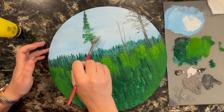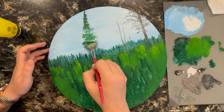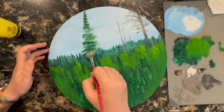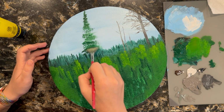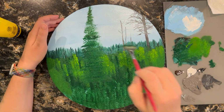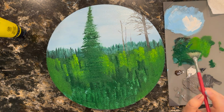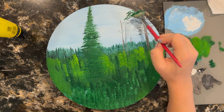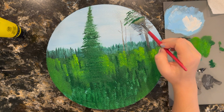This fan brush is also meant for oil paint, but it adds the best texture for this type of tree, better than any of my acrylic paint fan brushes. Using the same color, I added foliage to the other tree we painted. I do clumps around where the branches are.